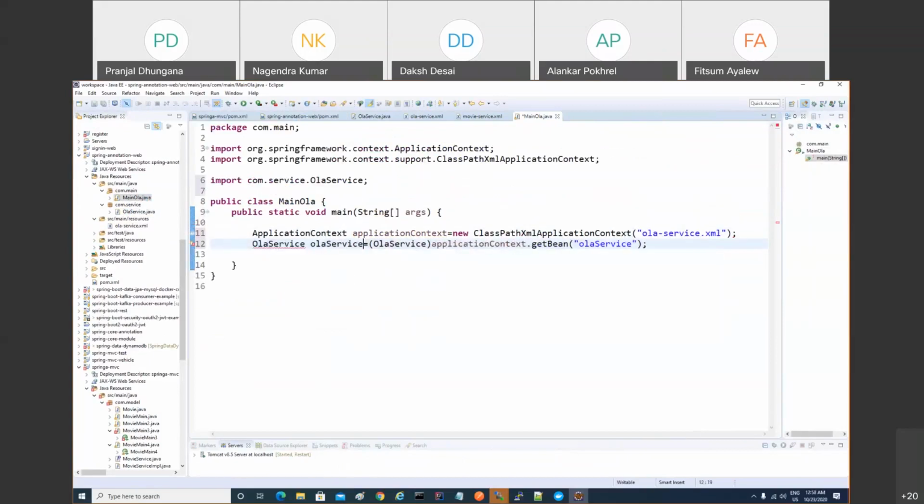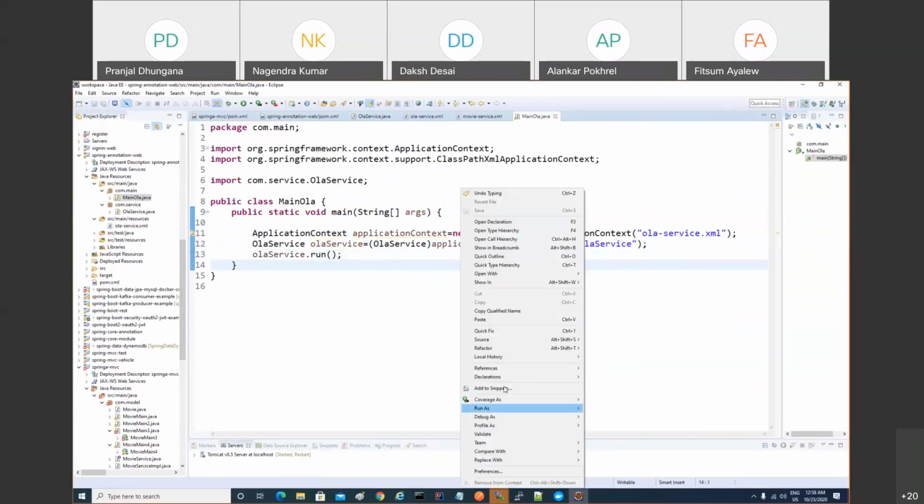And you can call the method. This program is not tough. You can do it, right? Annotations, and you can call the method run, and done. This program is super duper easy.